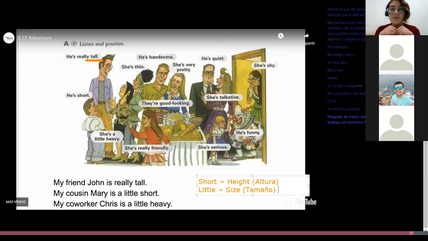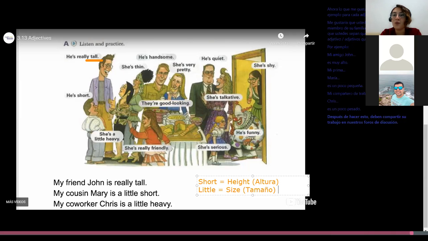Pero, digamos, cosas que son little, I have a little pendant. I don't have my necklace on, pero un pequeño pendiente, a little pencil that's very, very small. A little grape, una pequeña uva, and then short, she is short, I am short, that table, esa mesa is very short, es bien bajita. Puede que la mesa sea bien grande en tamaño, en largo, en length, pero es bajita. So, short, específicamente para la altura, y little, todo a su alrededor o todo el tamaño es pequeño. Okay, thank you. Excellent question. Super buena pregunta, de verdad.